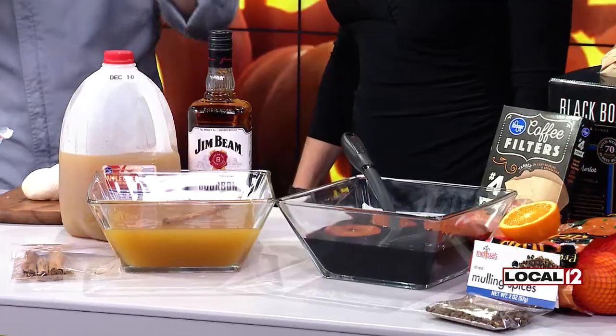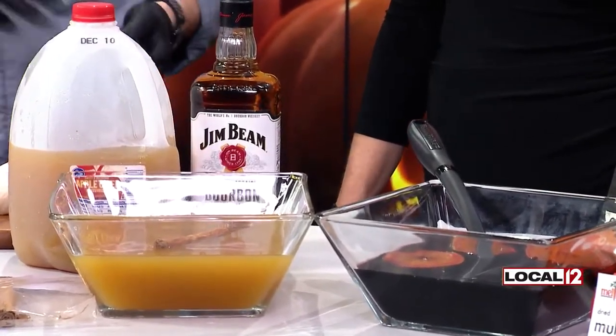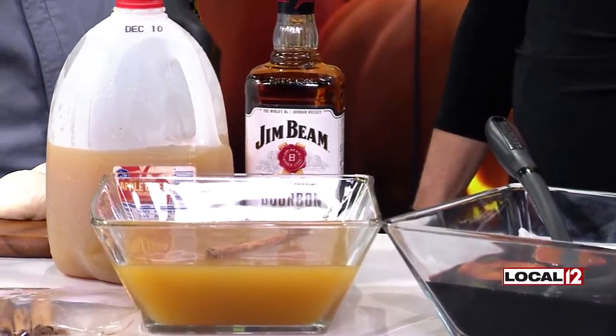You've also got some really spooky-looking drinks over here. A lot of people will go sit out in the driveway and have a fire — so these are warm drink ideas. I have apple cider with a cinnamon stick; you can put an orange in there if you want. Bourbon is going to be the best pairing to go with that. You obviously don't want to put it in glass — the glass will shatter — so just for the visual effect, you want to put it in a crock pot on warm.